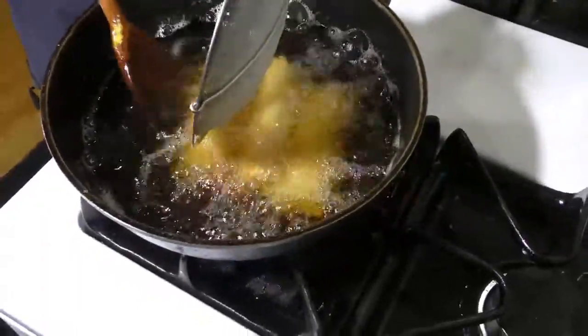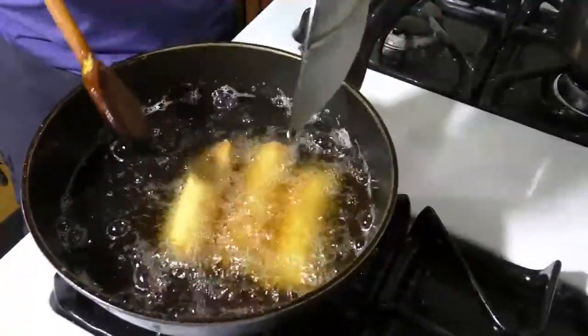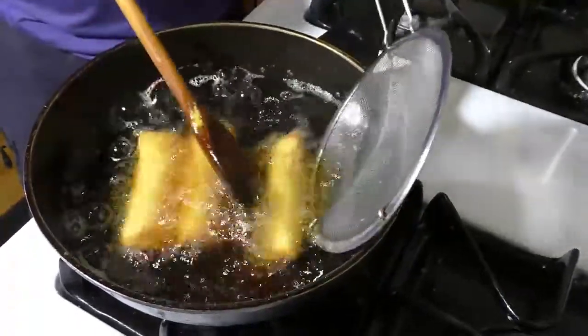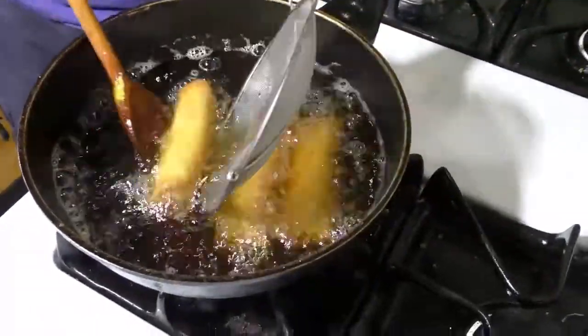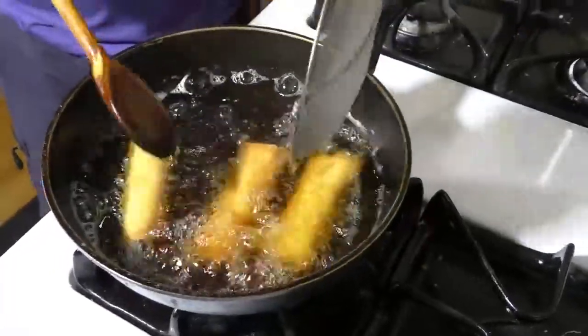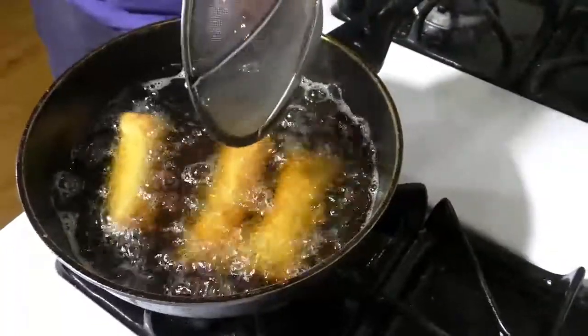So the skin is very fast. Everything you do, this is a different skin. This gives you a different technique. See that? It goes faster than the first one. See the color is different. The pan seems to be hotter. The oil is hotter, but I lowered the heat down. You go by the bubbles. You see the bubbles? Okay.